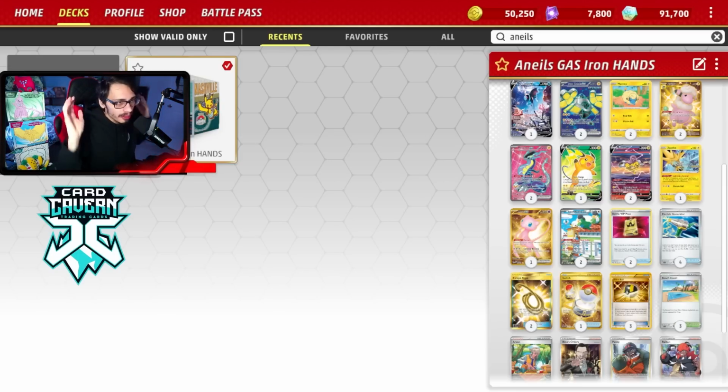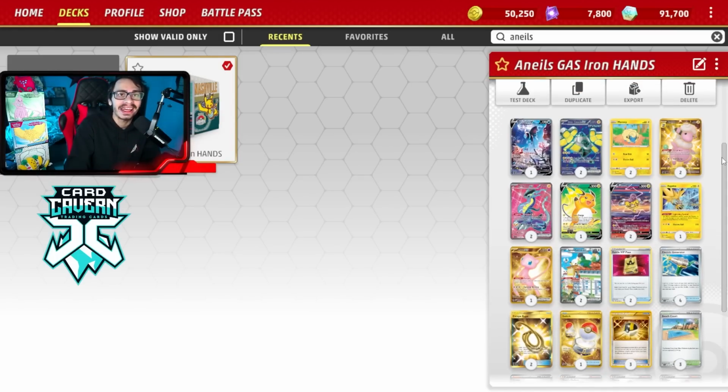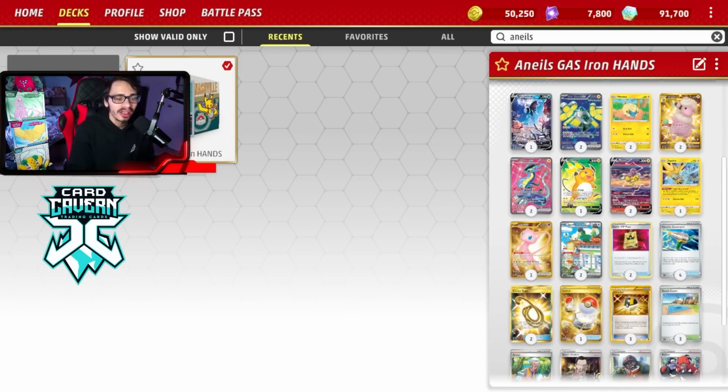Yo, welcome back everybody to a PTCGL Live Paradox Rift deck video, and today I'm going to be showing off a really crazy Turbo Iron Hands Miraidon deck that plays 18 Lightning Energy. Yeah, you heard right, 18 Lightning Energy. This deck is bananas and is kind of insane.